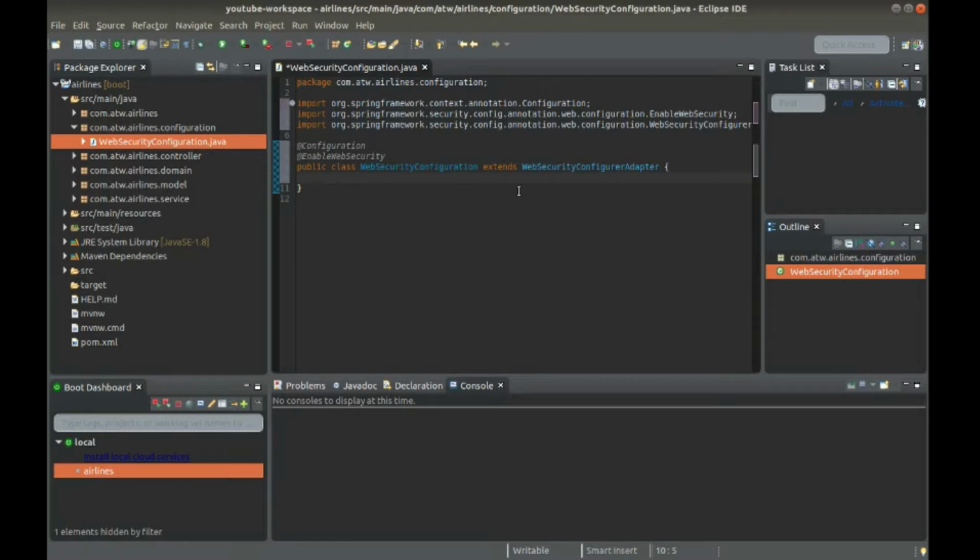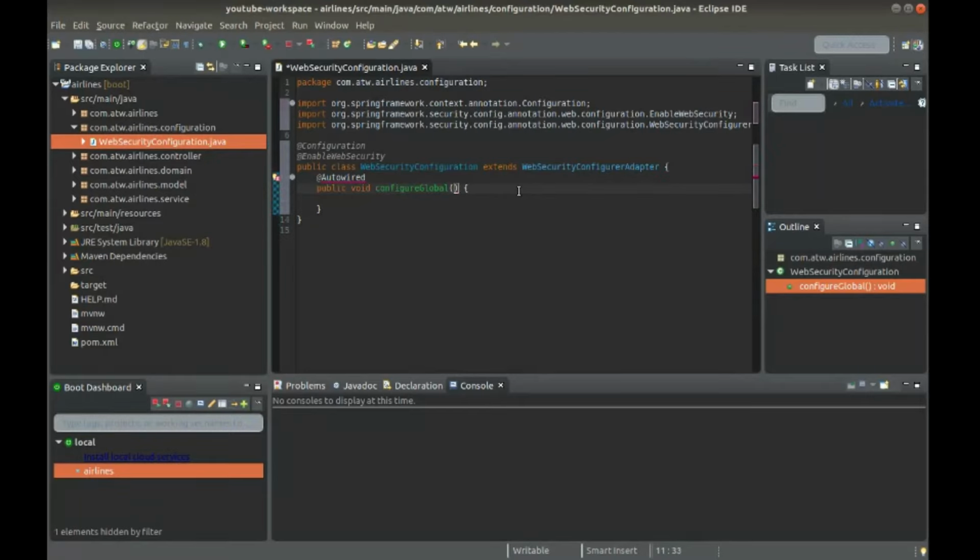In order to do this, we need to create a new method that will set up our configuration for the authentication. So we do this by doing an @Autowired, and then we do public void configureGlobal. All right.